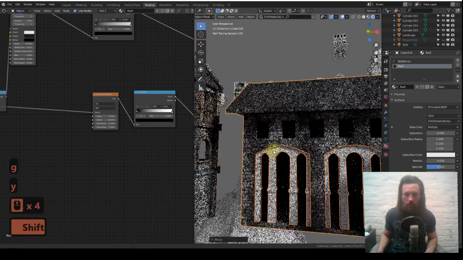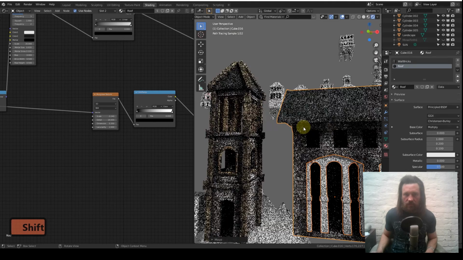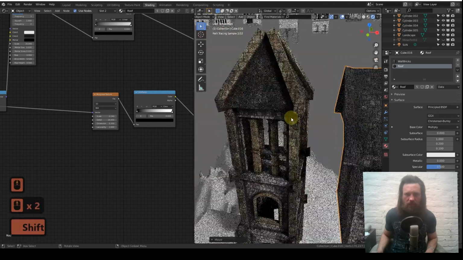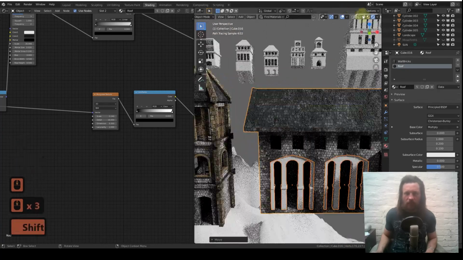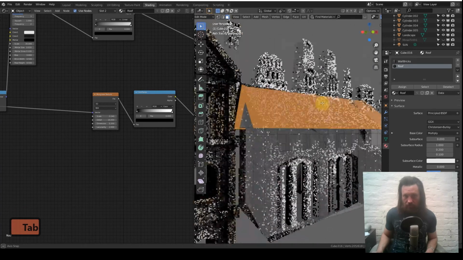So I'll keep a building about as reference to get the bricks the right size. Funnily enough, they seem to have come out a lovely size. The roof maybe, okay, the roof's a little bit bigger, so we're going to edit that. So stay in this mode, it's fine. We've already selected the roof.